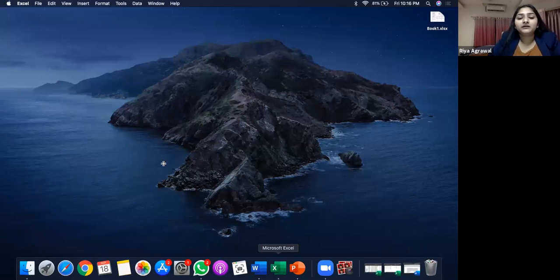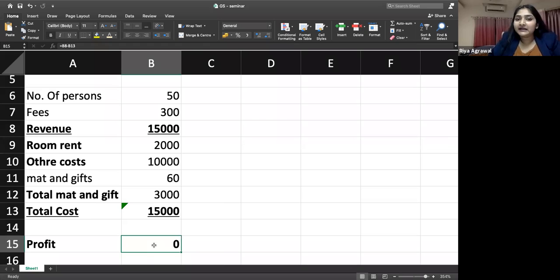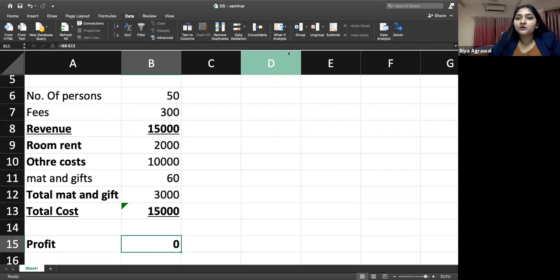So for that, I can do back calculation, but that's going to take a lot of time. So I'll use one function. Go to this tab, data. Go to what if analysis.